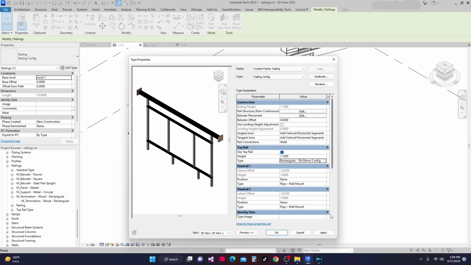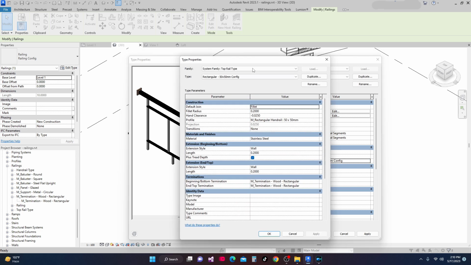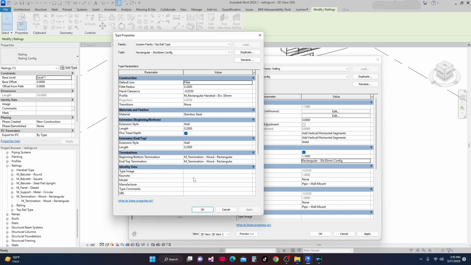Now guys, next that we're going to discuss is this handrail 1. We have handrail 1 and handrail 2. This handrail 1 and top rail 1 are almost the same. This system family and its properties are almost identical to those of the top rail family. The one exemption is that handrail can use a support family. I'll show you the difference. Here in our top rail, these are almost the same, except there is another term here in the handrail.